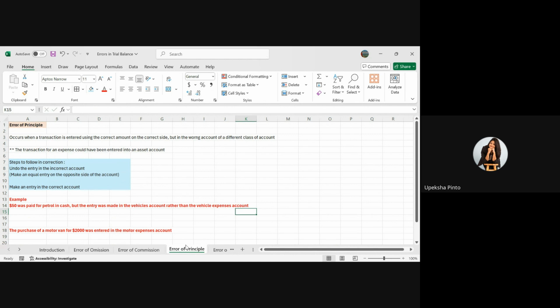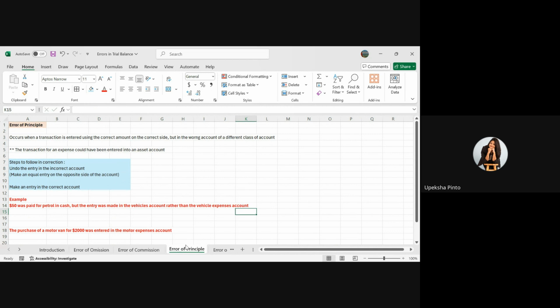Now, error of commission is the same class, but here it's a different class. That's the difference. Different class means if it's an expense, you go and put it under assets, or if it is a liability, you put it under income. Before, that was under the same category. I told you different customers, different suppliers, all are in the same category. But here, different categories. An expense you put under asset, a liability you put under income, or a liability you put under capital, something like that. A wrong category you have used, right? But error of commission is the same category, right?